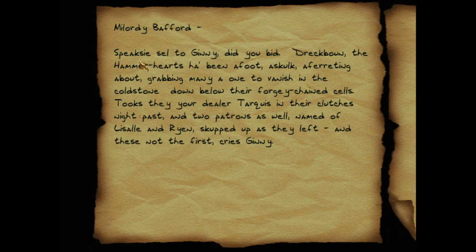Milordy Bafford, speak Cizel to Ginny, did you? Drebek and the Hammerhearts have been afoot, a skulk, a fretting about grabbing many a one to vanish in the Coldstone down below their forge-chained cells. Took's they your dealer, Tarkis, in the clutches nights past, and two patrons as well, named of Lizelle and Rianne, scupped up as they left, and these not the first, cries Ginny.